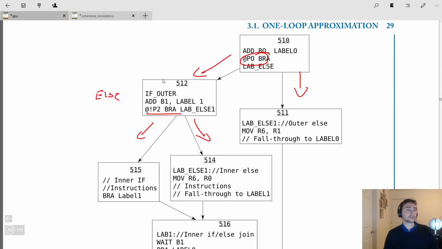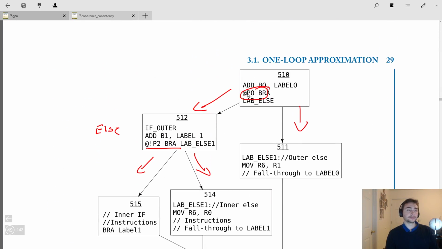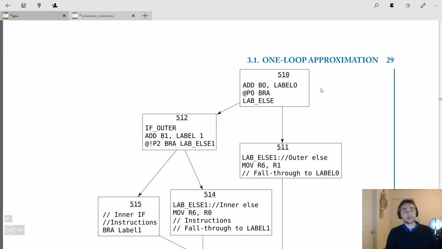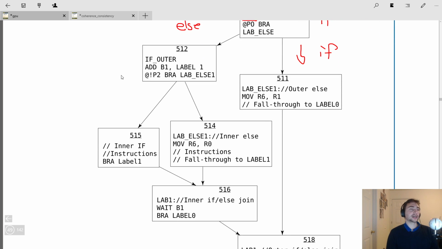So let's go there. Let's get rid of these arrows real quick. We have some if statement here that we could either go into the if block, and then this will be the else block right here. We know that from the predicate in this branch, but this add right here is saying this is going to initialize who is going to converge. Everyone that's active at this point, and we'll just assume it's all 32 threads, and we'll give it some label 0.